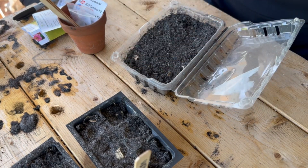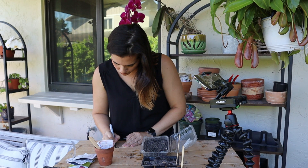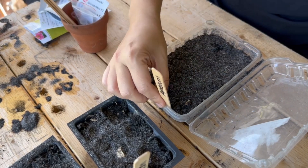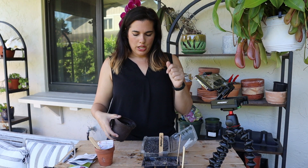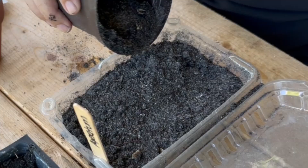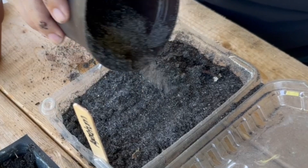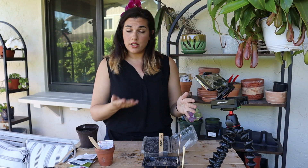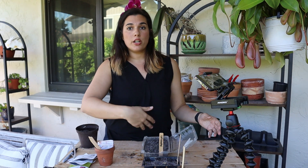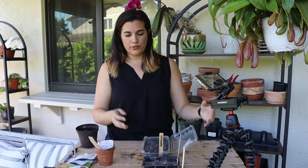That might have been on the heavy side, but there are still a ton of seeds in here. I'm going to label these and then get some soil. When you have seeds that small, the soil isn't actually to bury them deep — it's just to provide a light coating on top so the seeds don't wash away. Don't go too heavy because a lot of these seeds need a good amount of light. Just a light coating of soil on top so that if water hits them, the seeds don't roll off and you lose them all.